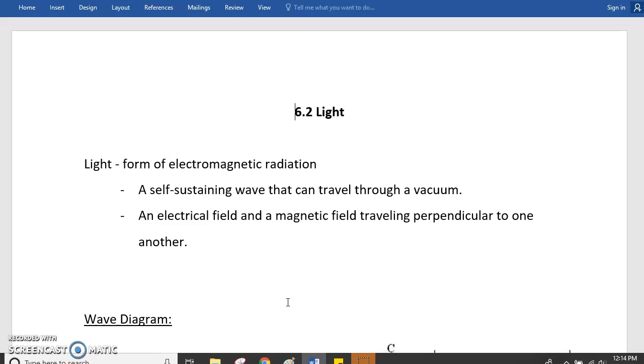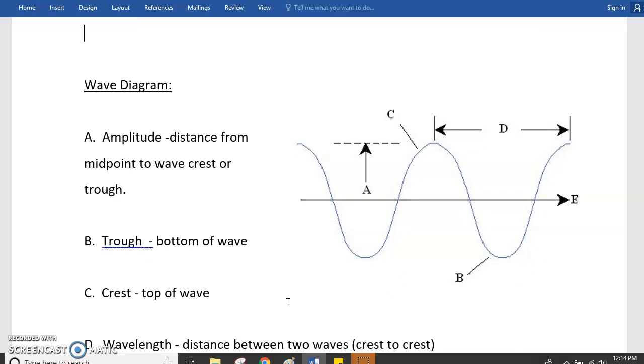For example, the electrical field is going up and down in a wave pattern, and the magnetic field is going side to side in a wave pattern. They're traveling together as waves, as fluctuations in the surrounding electrical and magnetic fields, which sounds weird, because how can we see waves? But we do. Light's actually also made of particles as well. The whole thing is very strange. But today we're mostly going to focus on talking about it in terms of what waves are like. So first let's look at what the characteristics of a wave are.